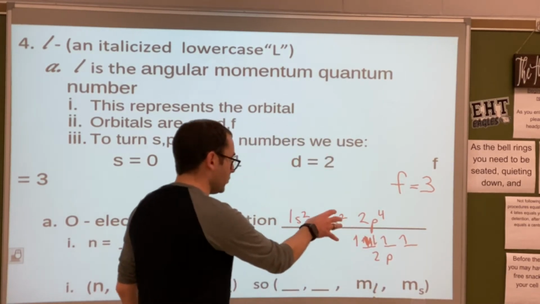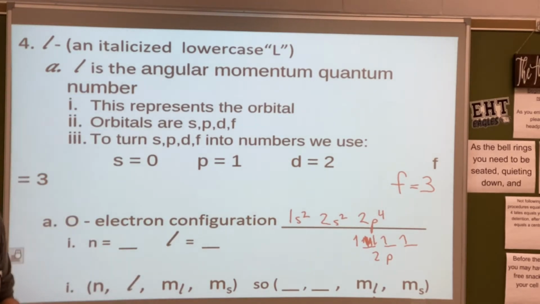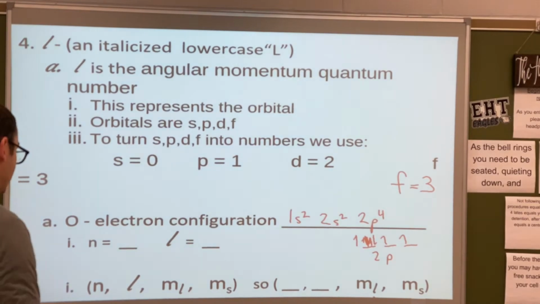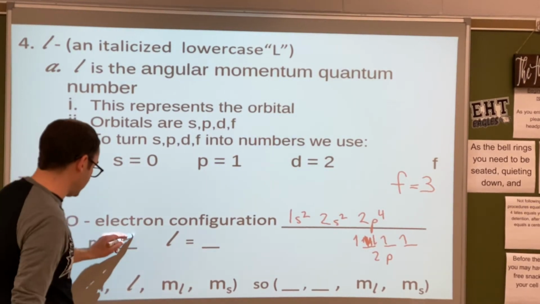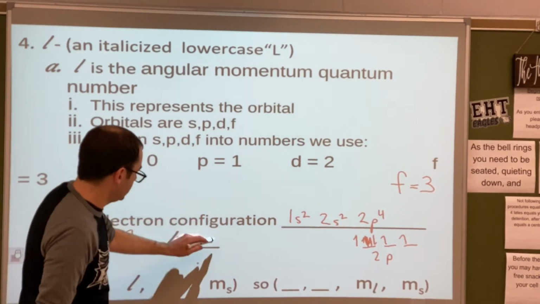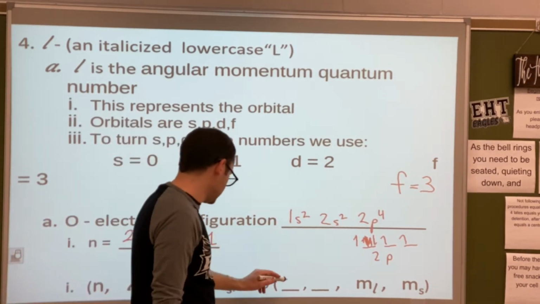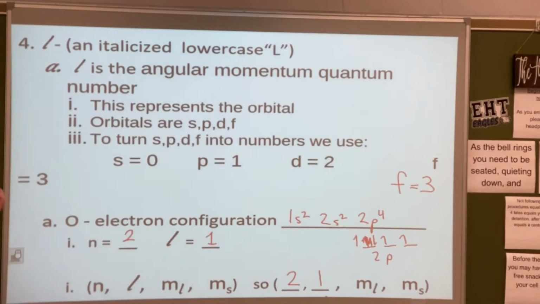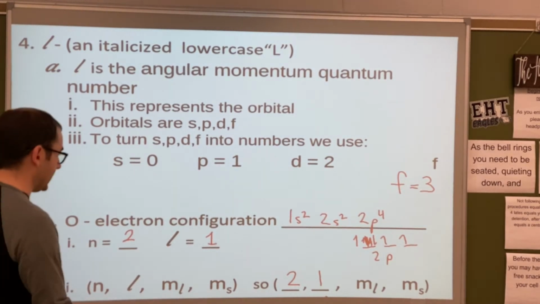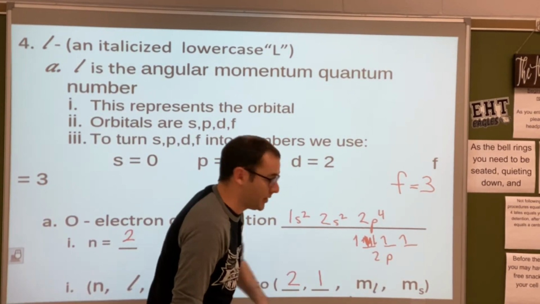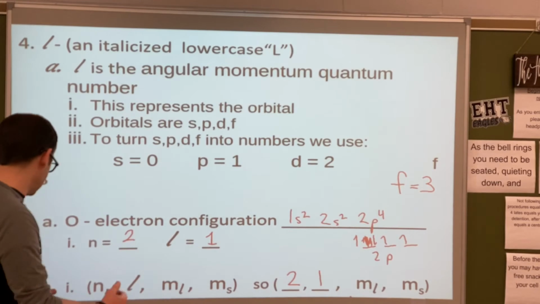All right. So what orbital would it be? It's a p, right? So what number would it be? 1. Yeah, exactly. So n, we already knew that. It was 2. And then our l is a 1. Okay? So we have 2, comma, 1, comma, some other stuff. Does that make sense? And again, you're just telling me all about the electrons. So it's on the second energy level, and it's a p. That's what these two numbers told us. Let's keep going.